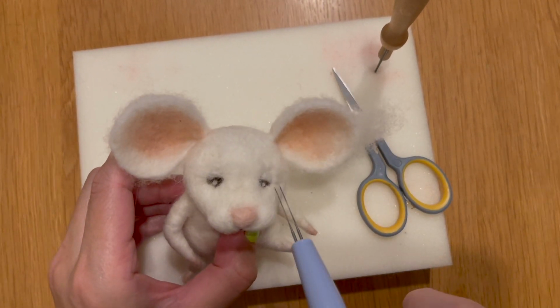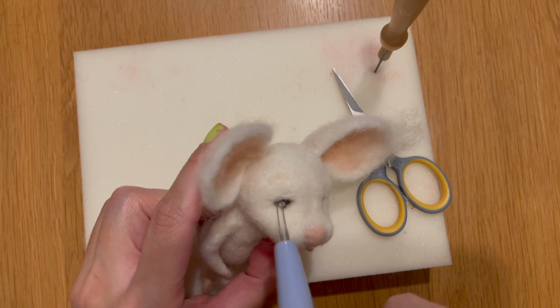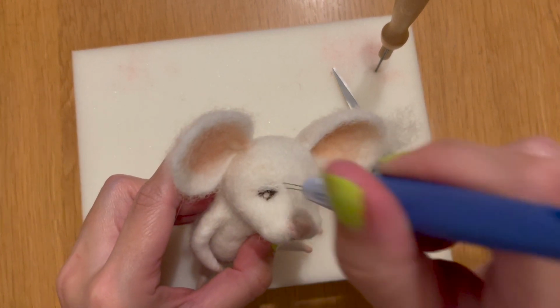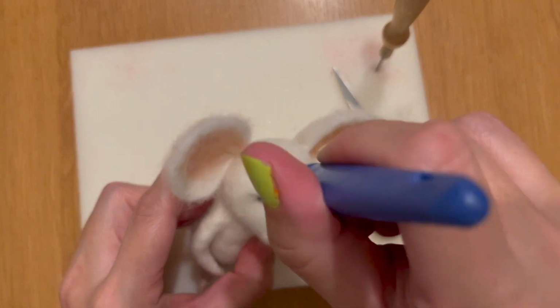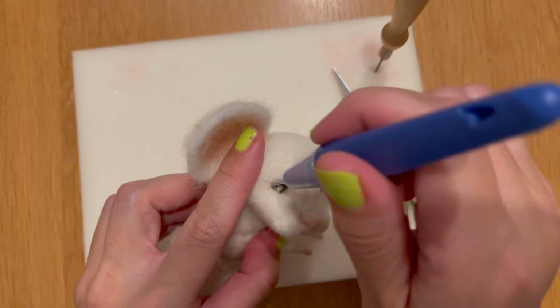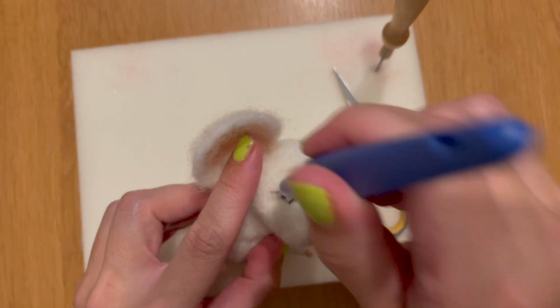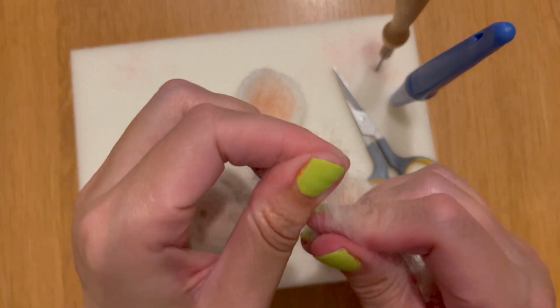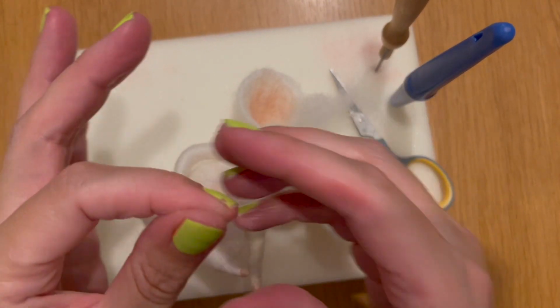So you can see here I've gone for a slightly higher lid. So I'm just gonna felt that down. Okay, I'm just going to give him a bit more wool. I'll be back in a second once I've felted this one down.